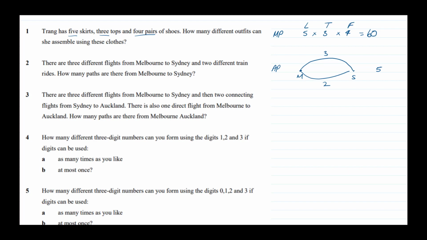and that gives us a total of 5 possible ways of getting from Melbourne to Sydney. Now, hopefully this is a really trivial question. You read that and you think, am I trying to be tricked here? But when you take time, I want you to see that that is an additive principle style question.